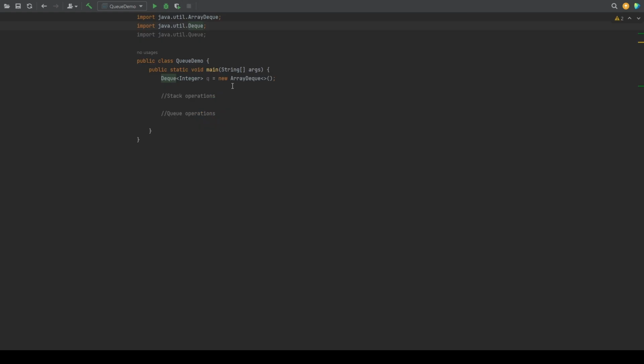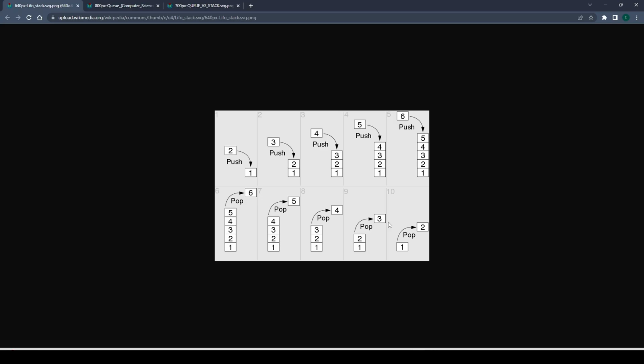There are two general purpose queue implementations that we can use, ArrayDeque and PriorityQueue. Priority queue we will see in the next video. In this video, we are going to simply use ArrayDeque. Now we can use the Queue interface here instead of Deque, but in order to have the maximum flexibility, we are going to use the Deque interface because Deque supports not only the queue operations, but doubly ended queue and stack operations as well. All right. But before doing that, let's cover the stacks as well.